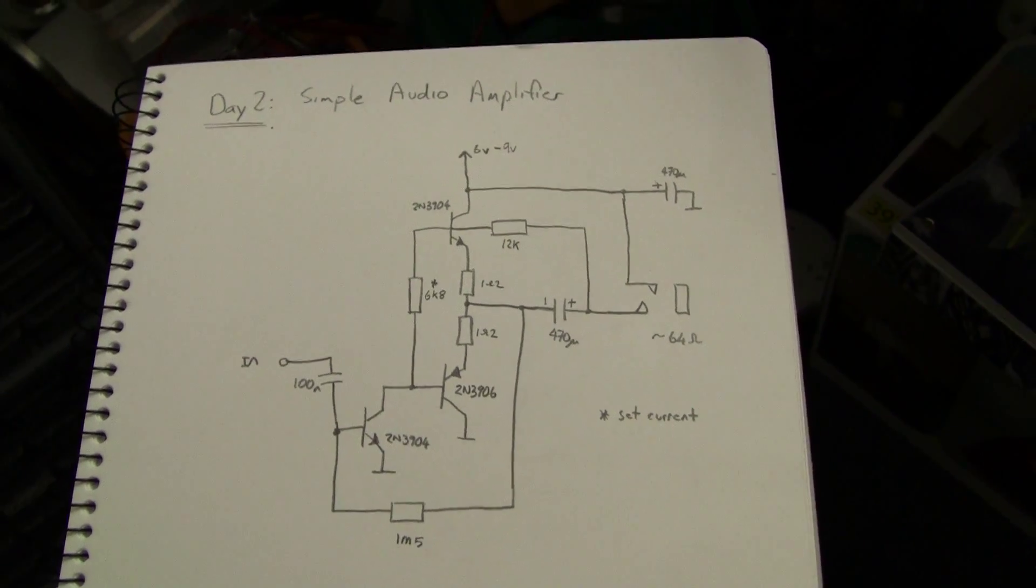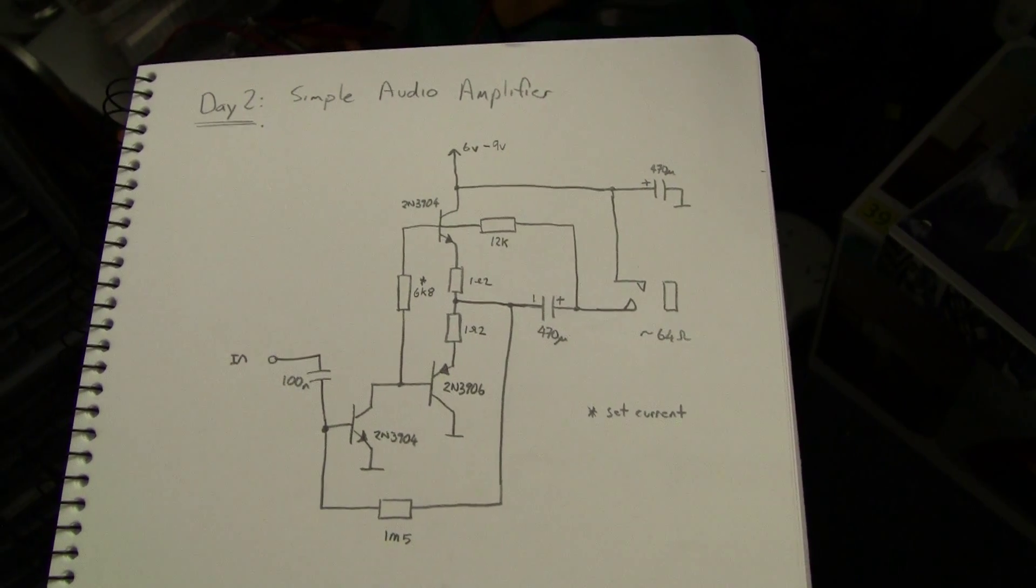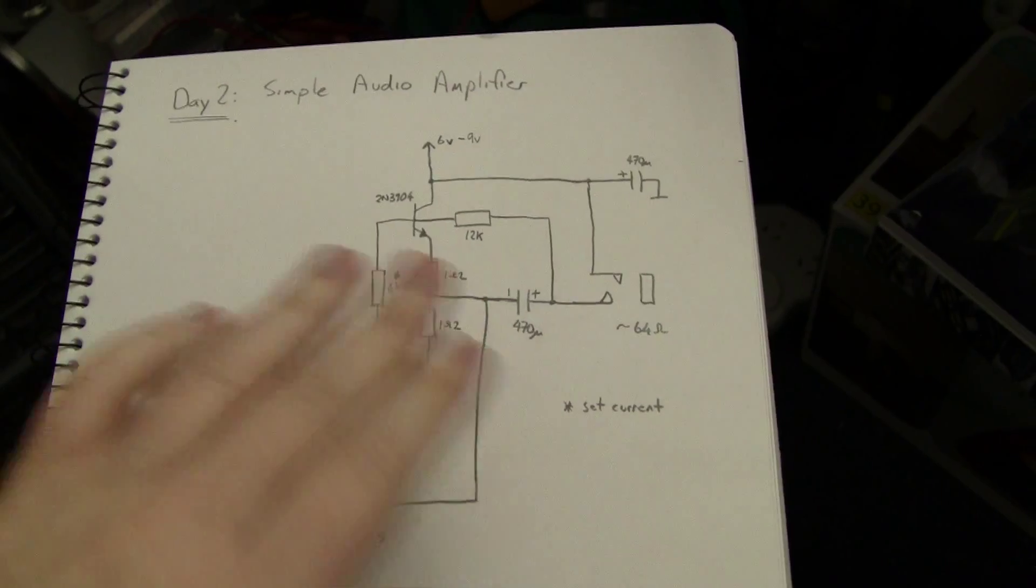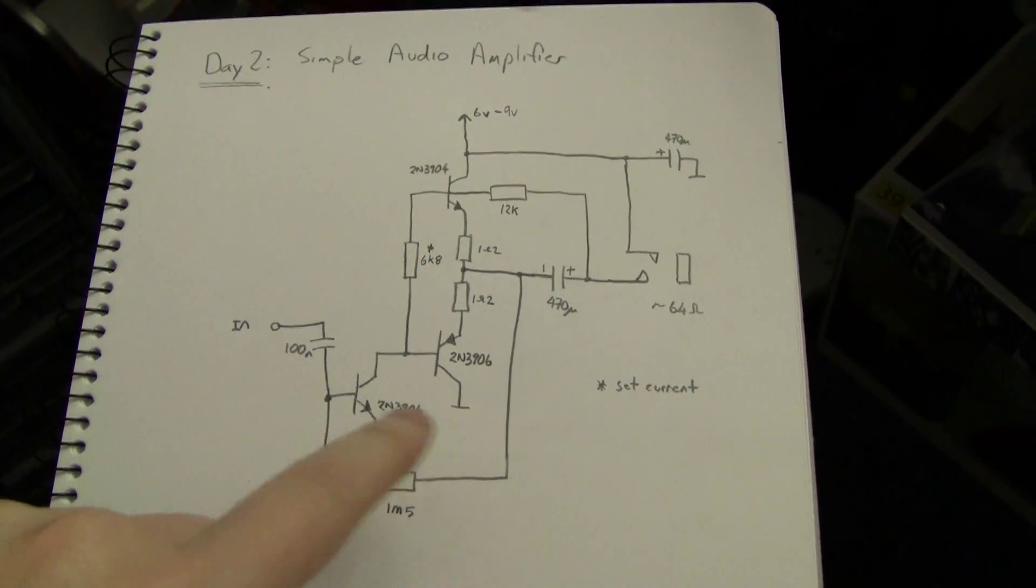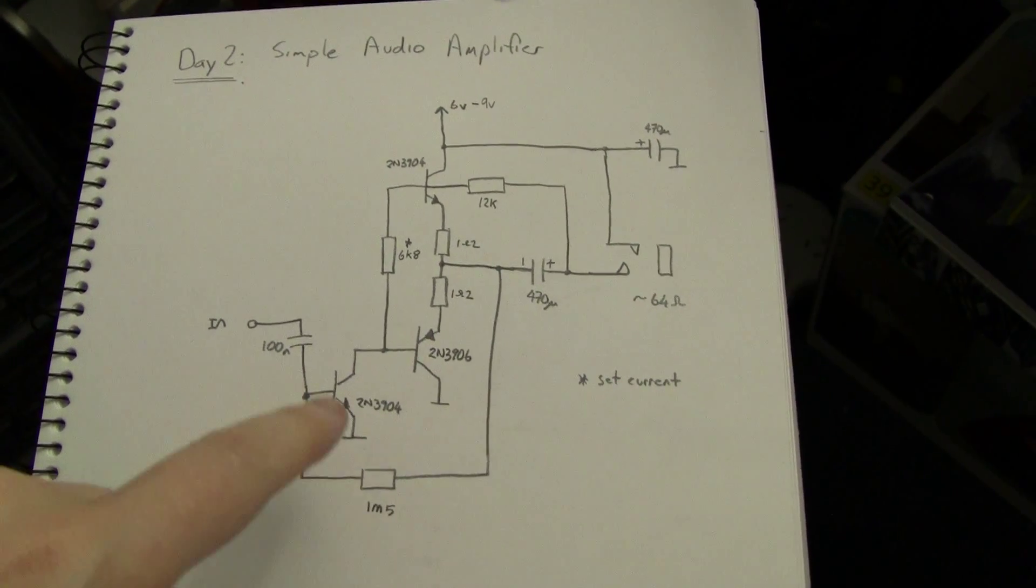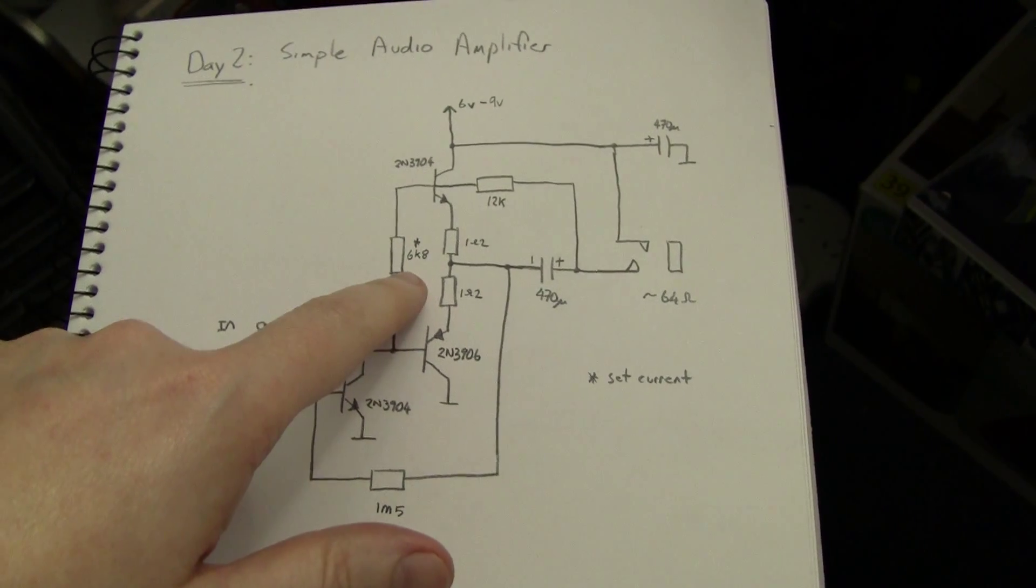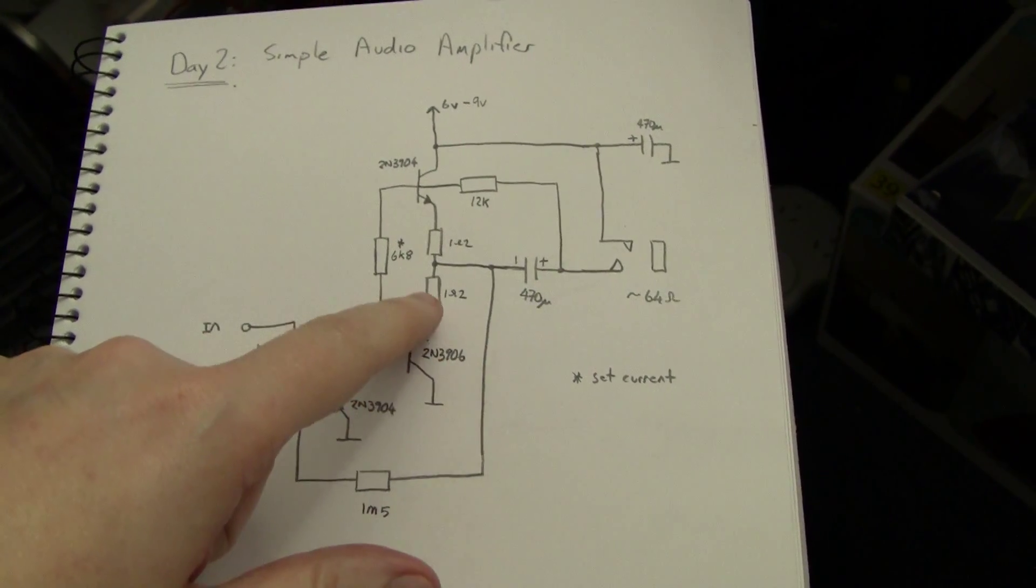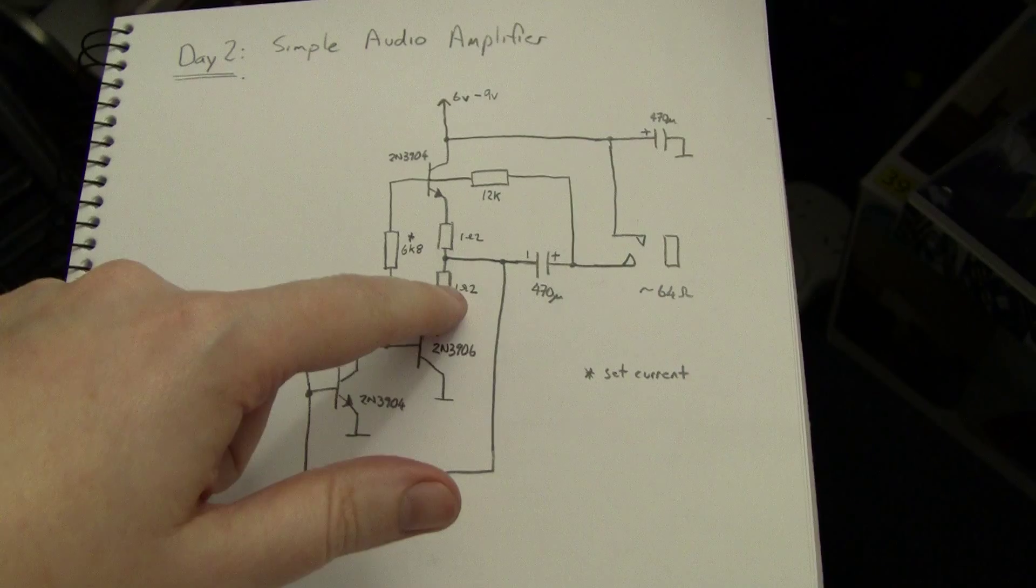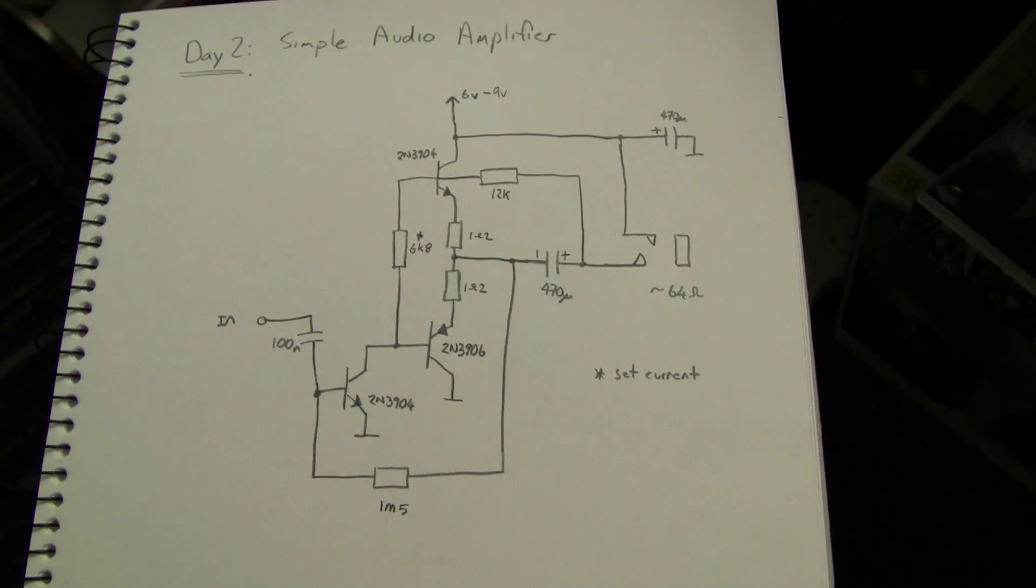Very simple circuit: three transistors, a bit of feedback to provide the bias for the first transistor and a current setting resistor here, some resistors here to stabilize the bias temperature.